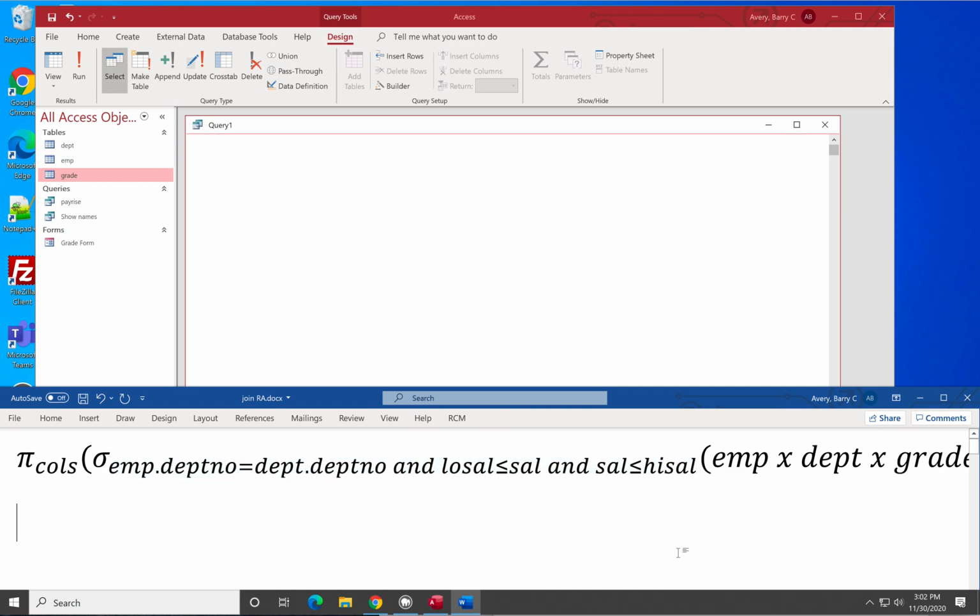So when you're using more than one table, you'll have to add conditions to make sure it does the correct kind of join that you want.